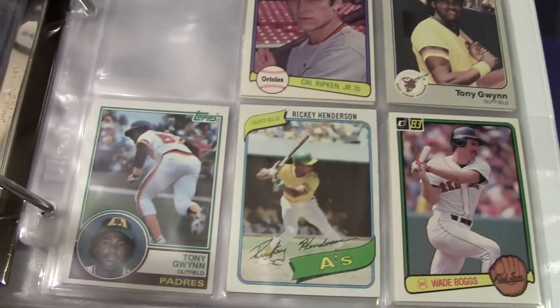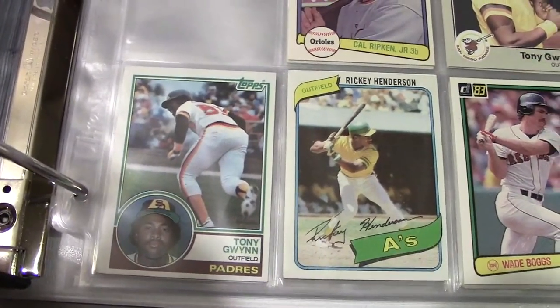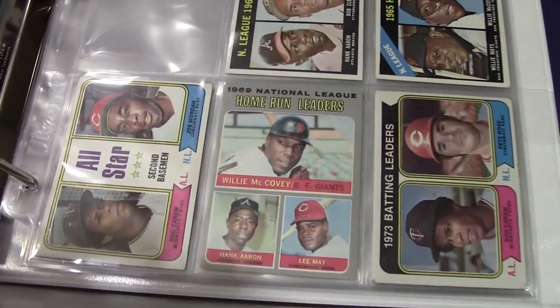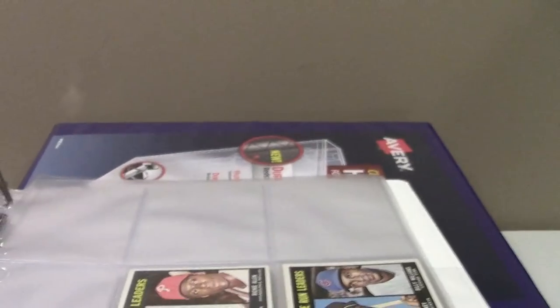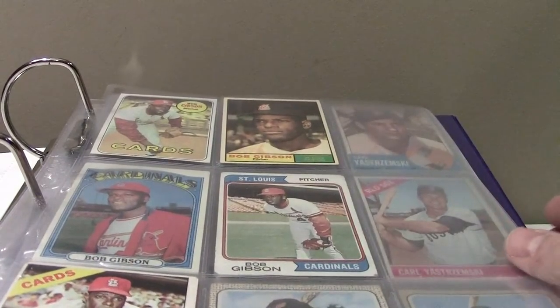In the back I have a wild card section — cool rookie cards of players who don't have enough cards in the era to have their own page. Some cards need to be taken out, like the Don Ross — I want to keep it all Topps. I'm okay with multi-player cards if both players are good. Richie Allen slipped through. That's the binder — this is the first video on it and I'll do another one in a couple months to see the progress. I'll add white note cards to the blank spots and put a Topps-themed label on the front of the binder.